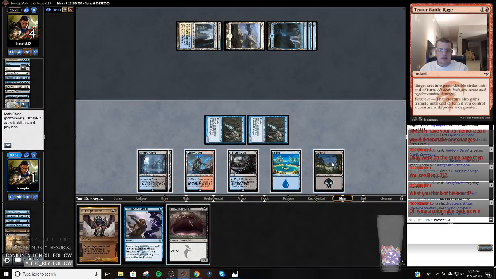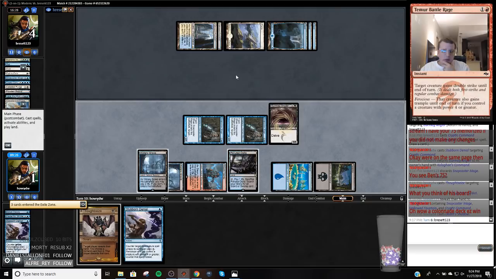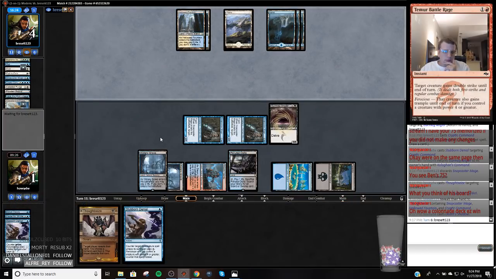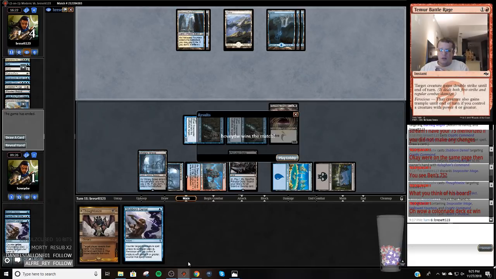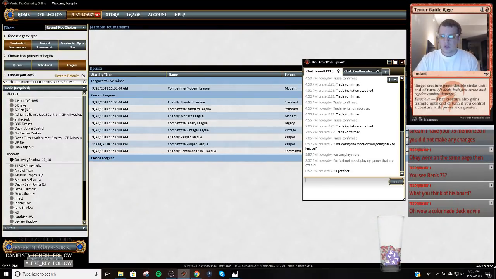But the only card I think that saves him is Baneslayer Angel. Like Baneslayer Angel one time. I guess Snapcaster Mage would do it too, because of Supreme Verdict. I didn't think about that one. All right. Okay. I got to call it.